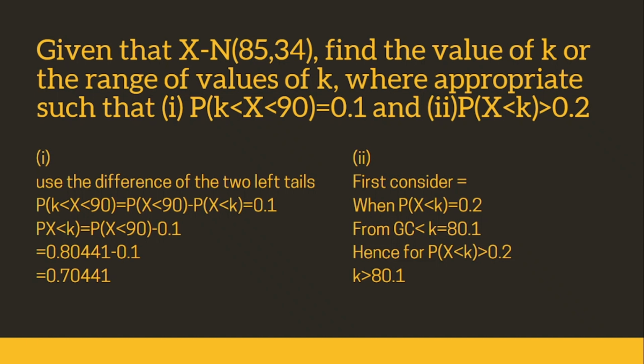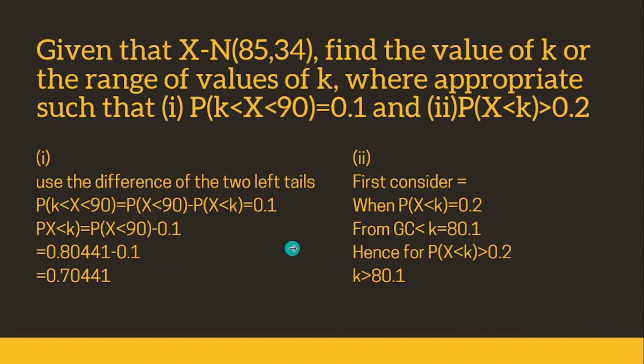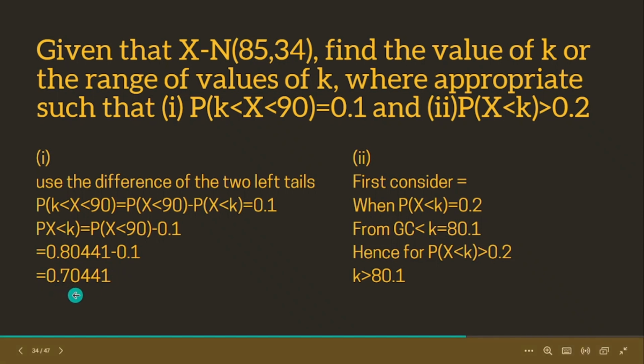So what we want to do is find this intersection. Let's say along a distribution curve, our 90 is here, our k is here. If we find everything less than k, it will be from here. But less than 90, it will be everything here. So there's a middle portion here, and that's the in-between range we're finding. So we do that, and given that we have the known values of the mean mu and sigma, we can then put it into the GC. And so the probability that x is less than k is just going to be 0.8041 minus 0.1 equals 0.704.